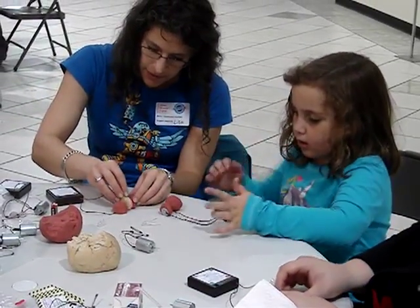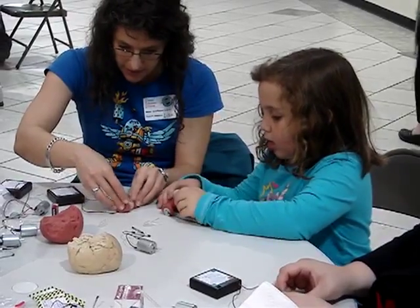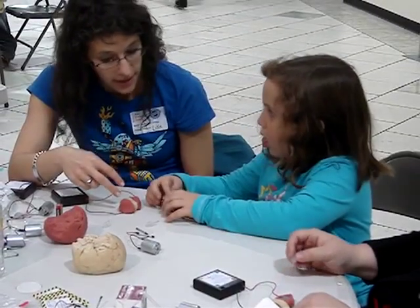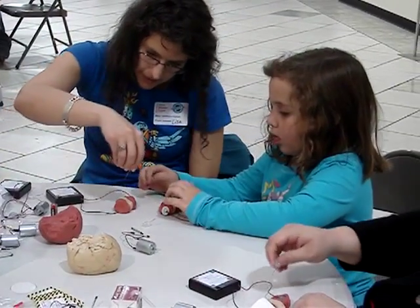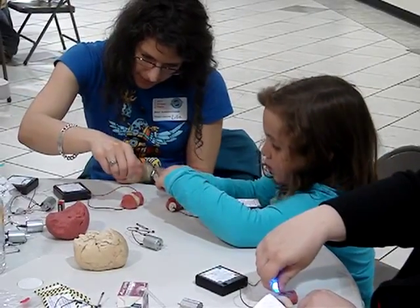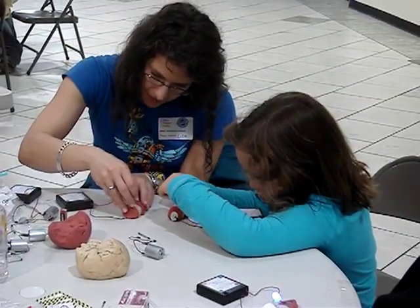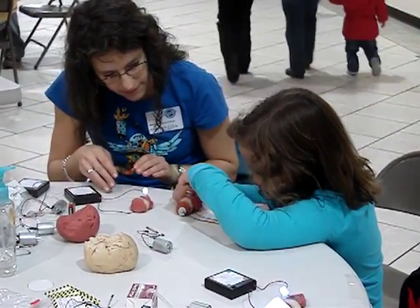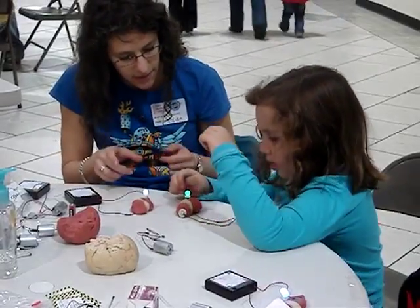Now what you want to do is put it in between your cheese and Play-Doh. So our conductor is going to stop. Now you take your leg and bring your back in — take your red leg, back leg to the second side. There you go. Now you've got a performance.